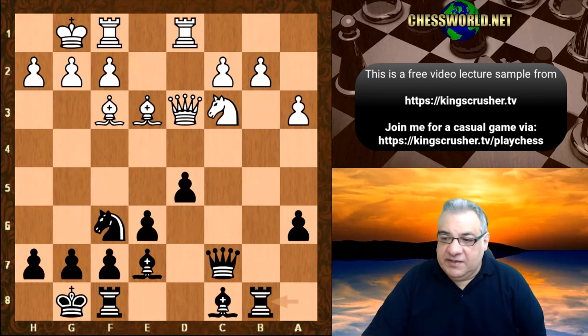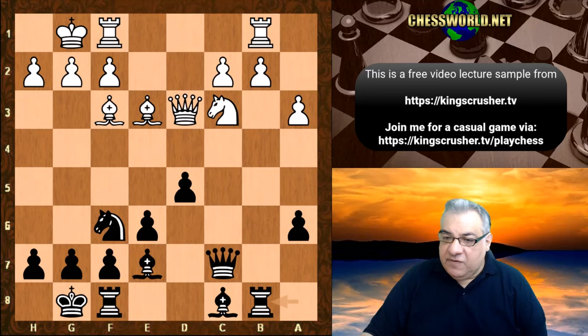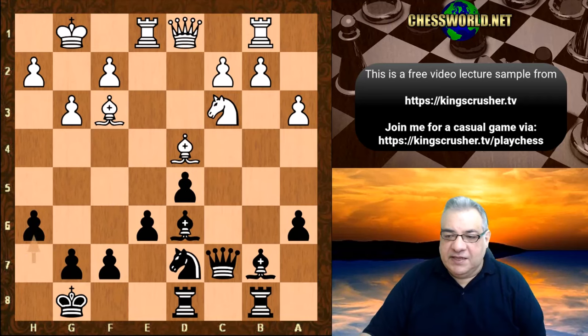After rook b8, we see bishop dropping back to c1. The thing is, if b3, then we just take on a3, weakness of the last move. If rook b1, then this is very unpleasant for white as well. So, for example, knight d7, bishop d6, and black is looking forward to great prospects here after h6. So anyway, bishop c1 was played.